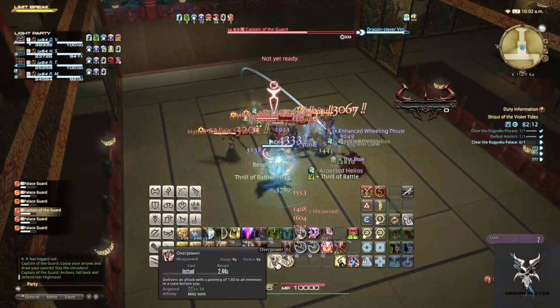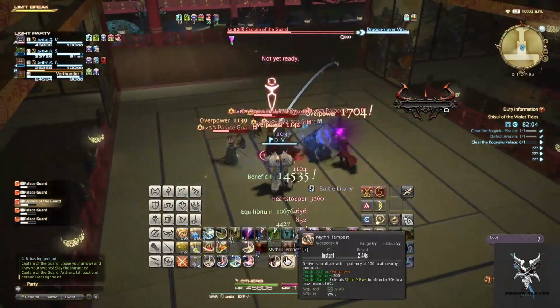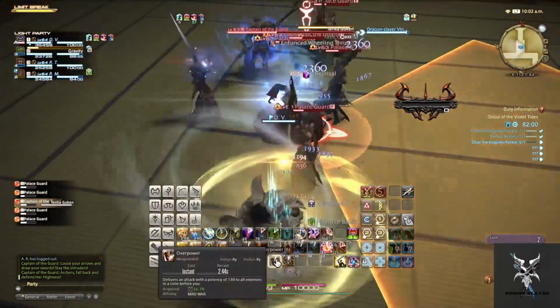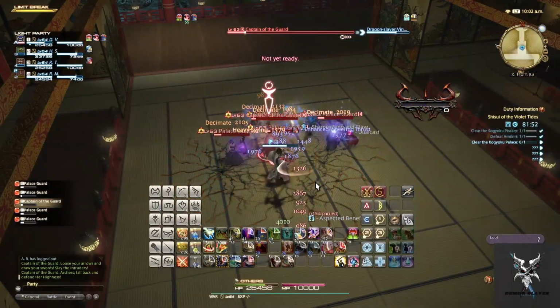These adds will have short line AoEs that you'll just want to move left or right to move out of. The captain of the guard will have large frontal cone AoEs, which you can sidestep to avoid.